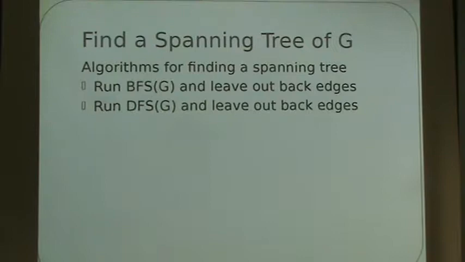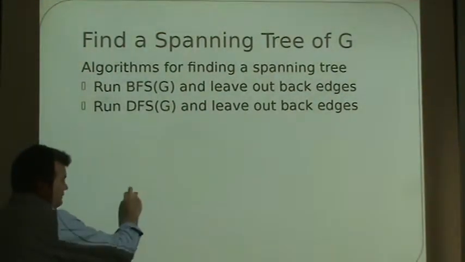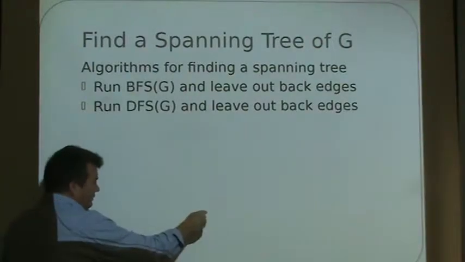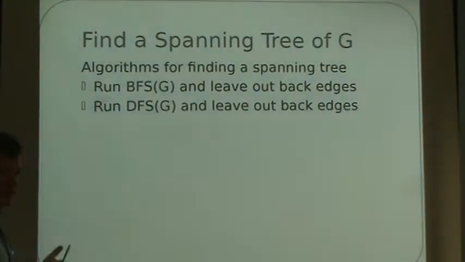Okay, so if you were interested in finding a spanning tree, not necessarily the minimum spanning tree, all you have to do is take a graph and run one of your search algorithms like breadth first search or depth first search on the graph. And if you remember when breadth first search and depth first search are running, sometimes it visits a vertex that's already been visited. That would mean you found a cycle. Don't include that one.